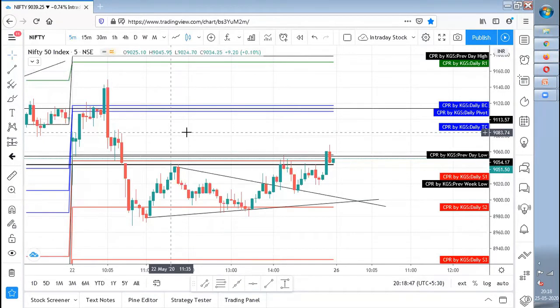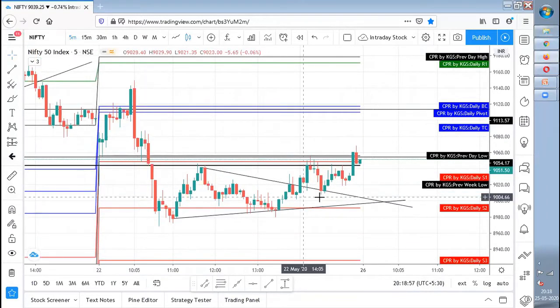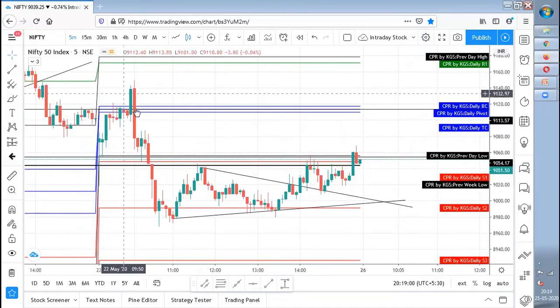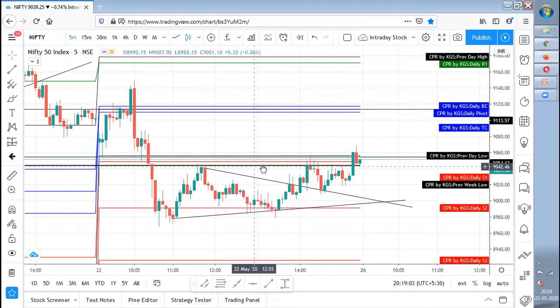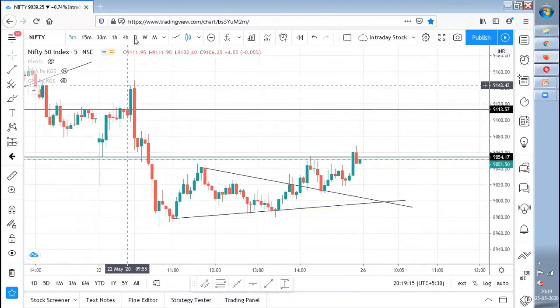previous day has ended. How the previous day has ended means how Friday has ended. If you see, Friday ended as a bearish day. It started with a good red but got rejected, and then it started moving sideways and ended at approximately the same place where it started. It looks like a sort of doji. So let's see whether it looks like a doji or something different on the day chart.